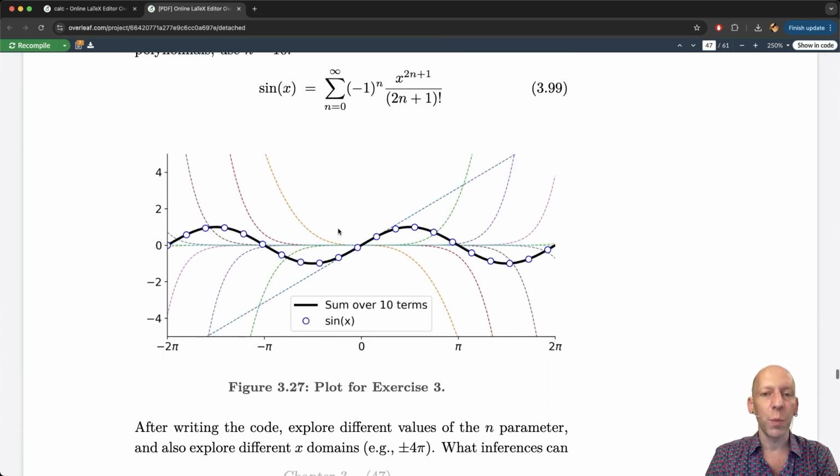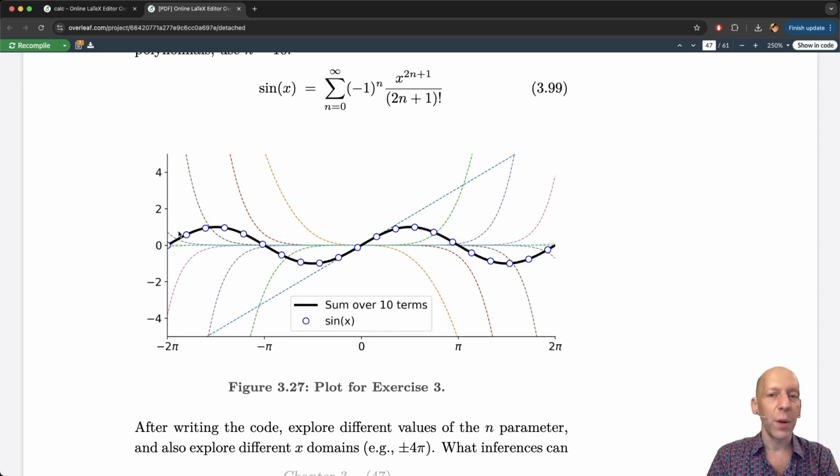Okay, so the goal is basically to create a plot that looks like this. So what are we looking at here? Well, here are the individual dashed lines. You can see a bunch of polynomials. Each one of these polynomials is defined according to this expression. So you're going to need to implement this in Python. The exclamation point is for the factorial operator. Okay, and then you sum all of these up. So the dashed lines show the individual polynomials, and then you sum them all together to create one vector.